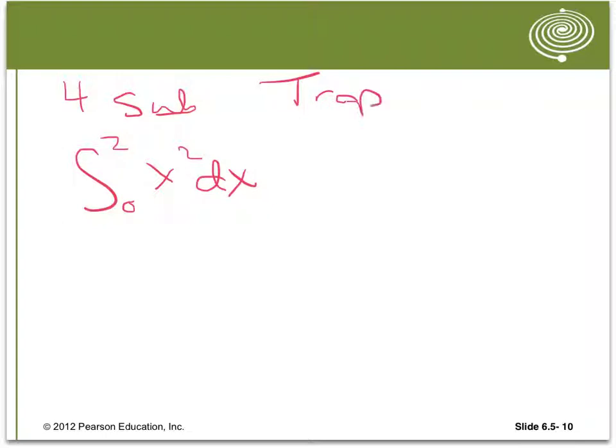Alright, my bell's about to ring here in a couple minutes, so before people think I'm totally crazy talking to myself, let me try to get a quick example done. What if you wanted to use 4 subintervals to approximate the area from 0 to 2 of x squared dx using the trapezoid rule? Alright, well, my trapezoid rule says you take the height of each interval. You're going to find that by taking b minus a all over n. So that's 1/2.